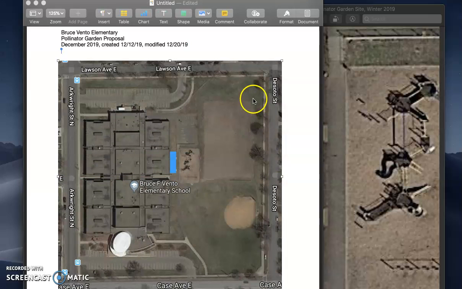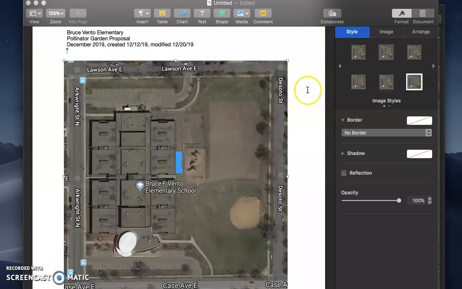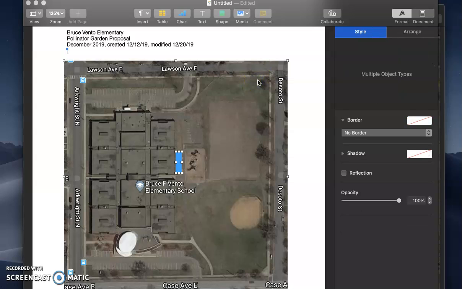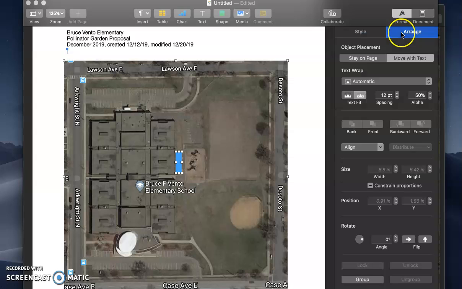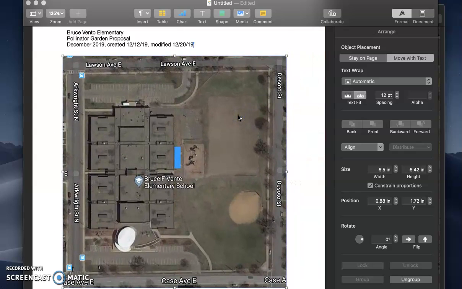What I would do, however, is because if you shift this around, you're going to lose it. So what you're going to do is the next thing. We're going to go up to Format. I'm going to pull this out a little bit so you can see it. And I'm going to grab that image. I'm going to press my Command key and tap on the other image. And what I'm going to do is go under Arrange and go down to Group. What this does is it keeps it locked in. So if any piece of it moves, everything moves together.